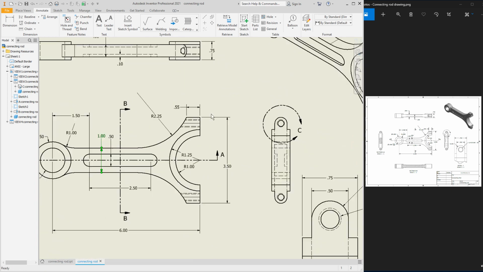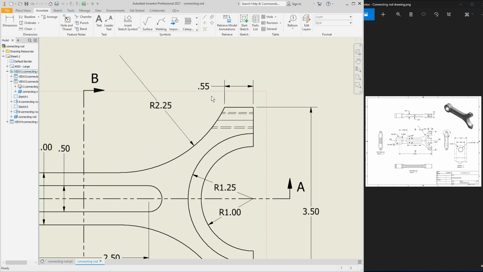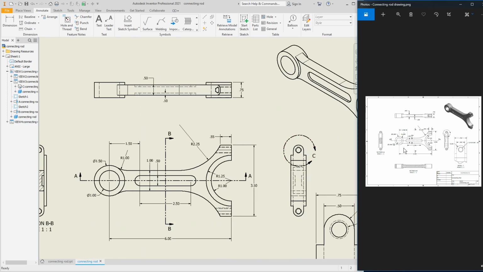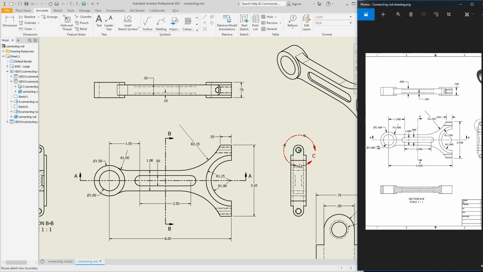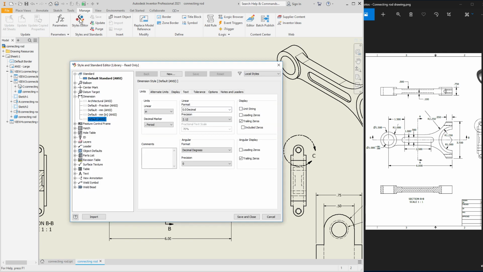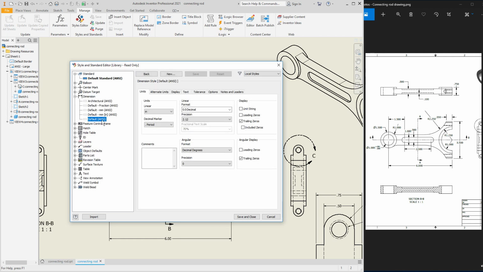Okay, that's pretty good. Now there are more things you can add on the dimensions because these are all 2 decimals. You can see that we can change it to 3 decimals like this. So they're all 3 decimals. How to do that is click on Manage, Style Editor, and you can see the dimensions and the default one, the default NC dimension.